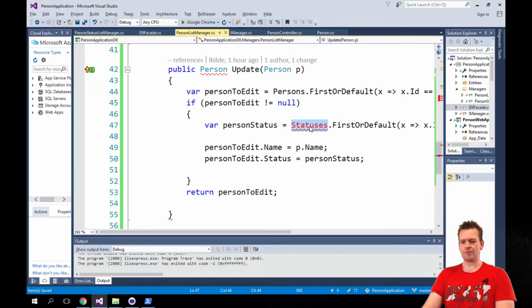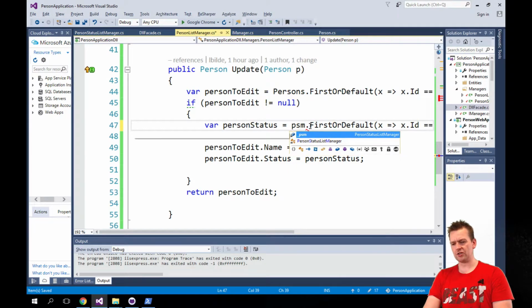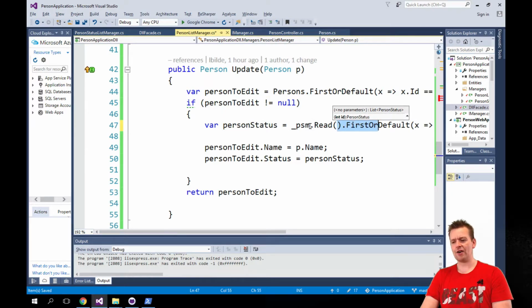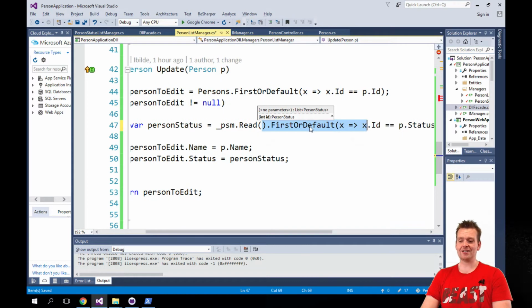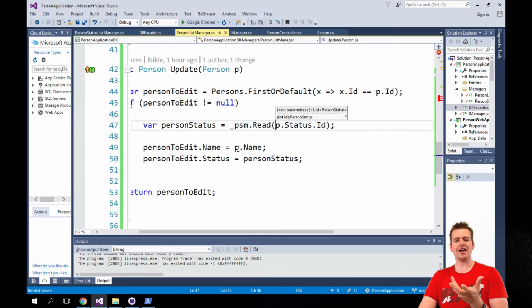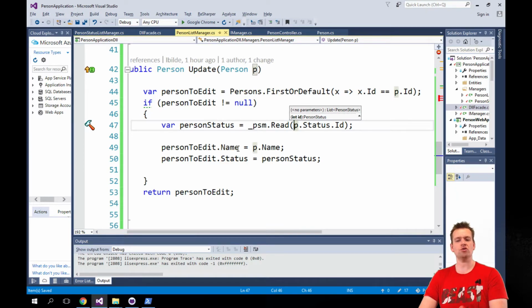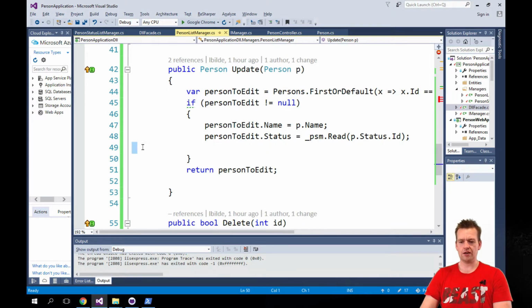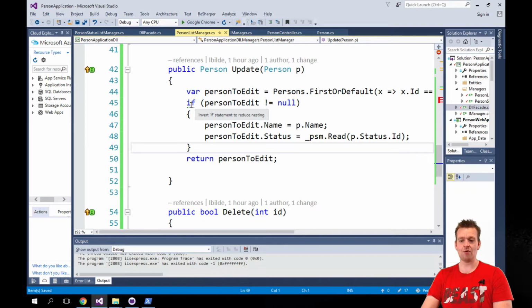Now I need to again grab the statuses, and I have of course my person status manager to do that. And then I can just do read because I don't have to use the first default. Now that's the status manager's job to figure out how to get that specific status, right? So again, I delegate my responsibility to whoever knows how to do this. Another thing, why add a variable there? Let's just paste it directly in here. Screw the variable. There we go. And now we have the if statement up and running. And of course, this guy wants me to turn it around. That was why it looked like it did before. Now I'll keep it like this because I like this better. So now the update is also up and running.